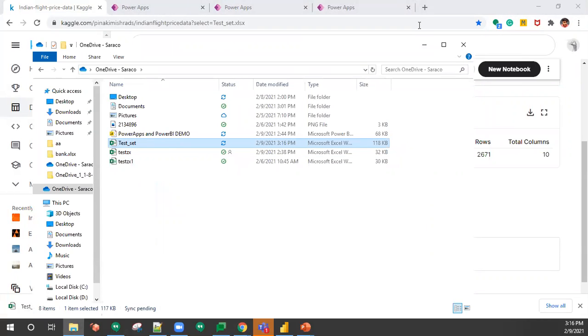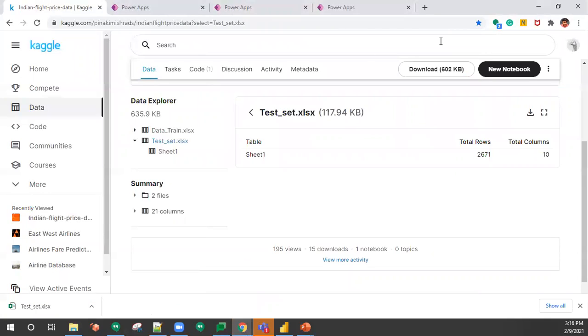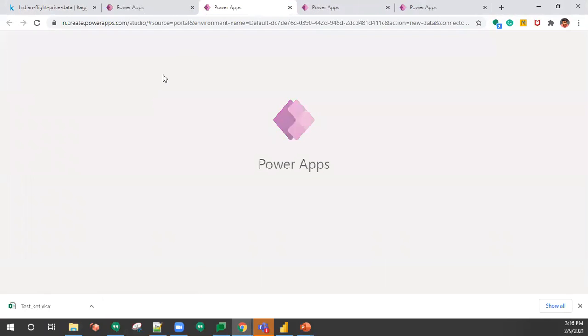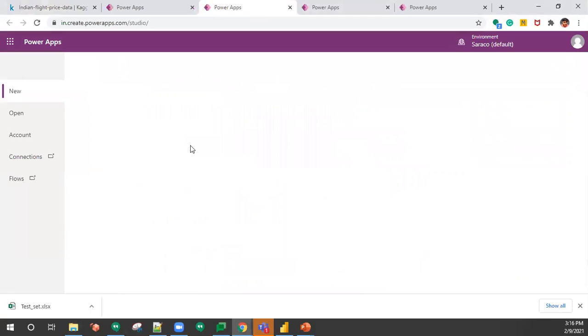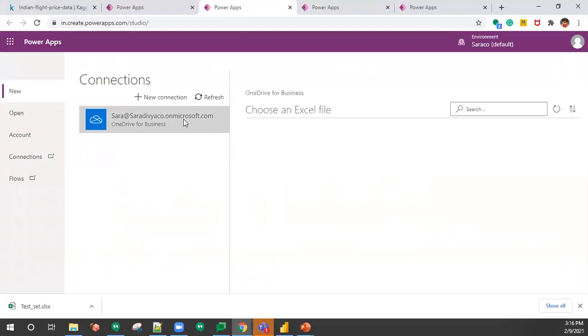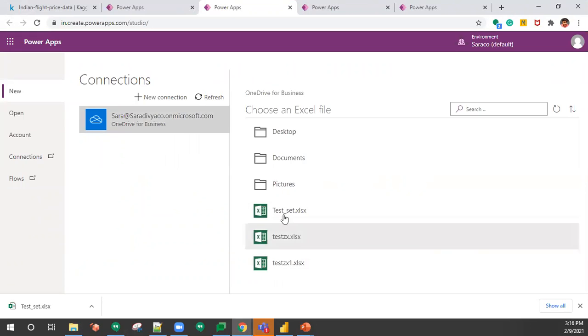Now we can go to Power App, other data source, connections. I already set this one up. So this is the new Excel sheet we uploaded, right? Or before that we need to do one thing.